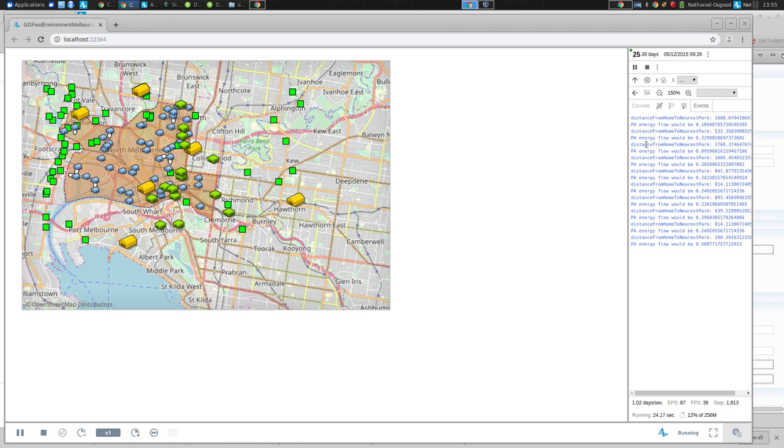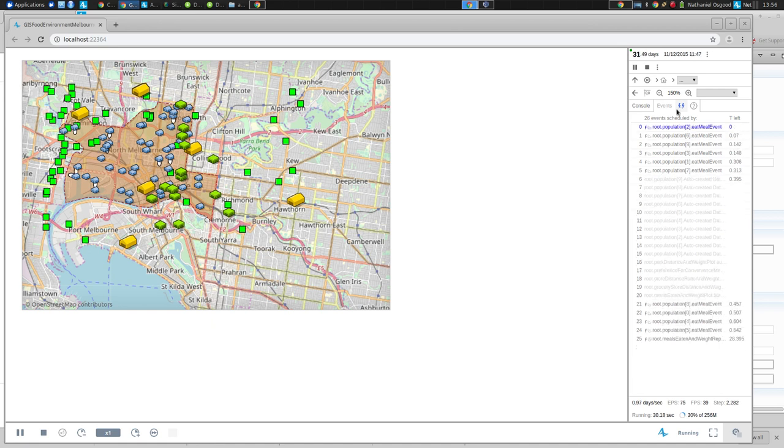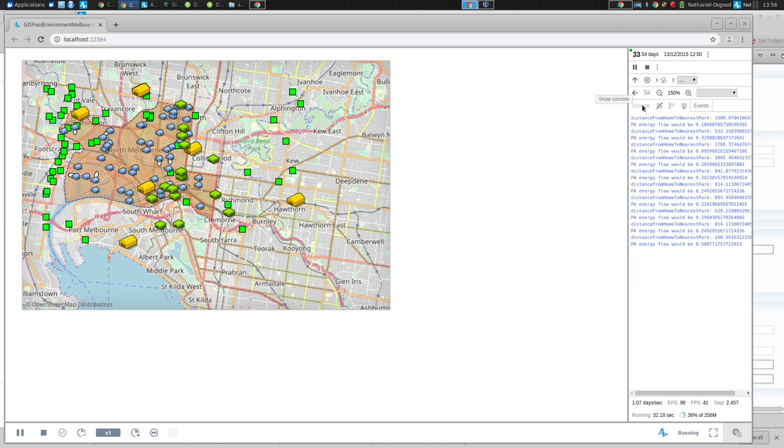This is some output from it on the so-called console, and it's actually processing some events behind the scenes as it explores the model. This provides a little bit of a way of accessing the model. It's often useful to inspect the time up there and see what time we're at in the model.